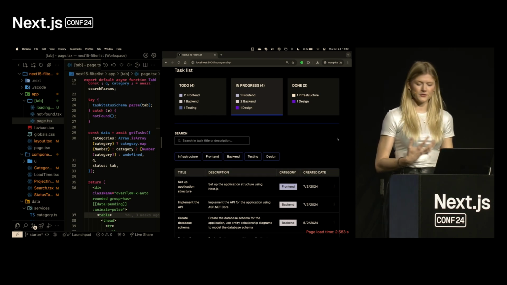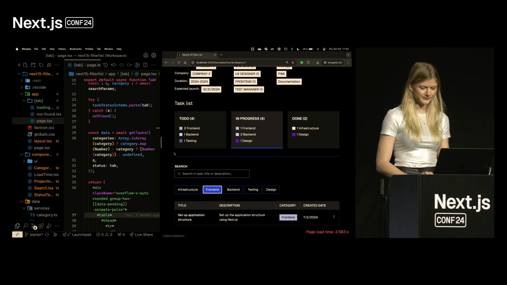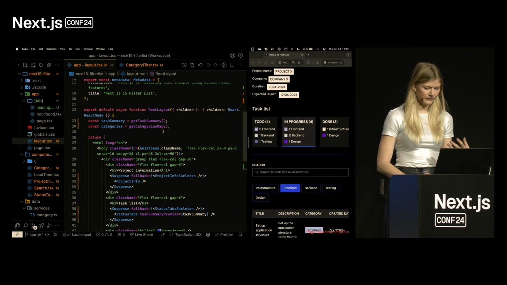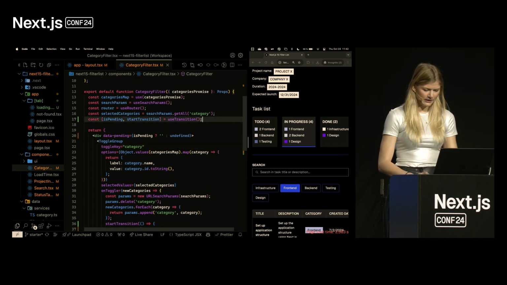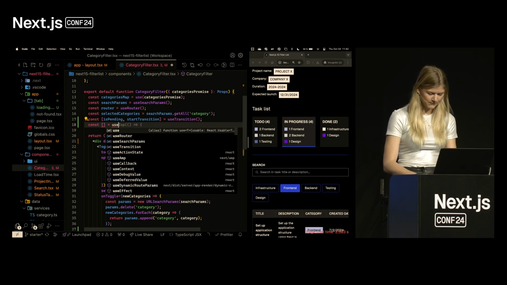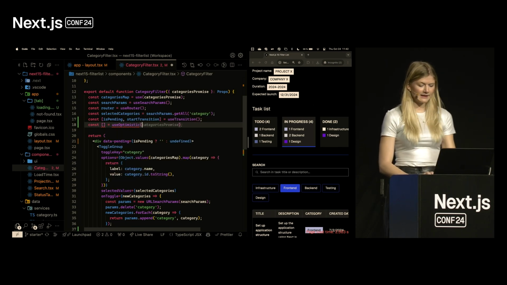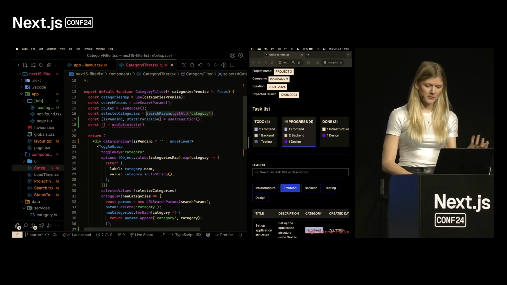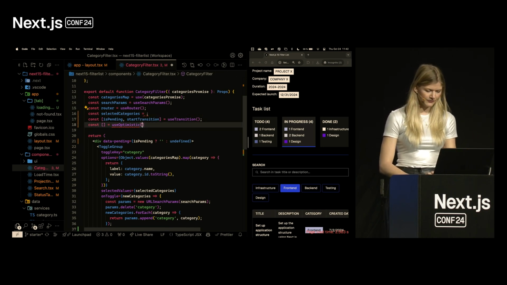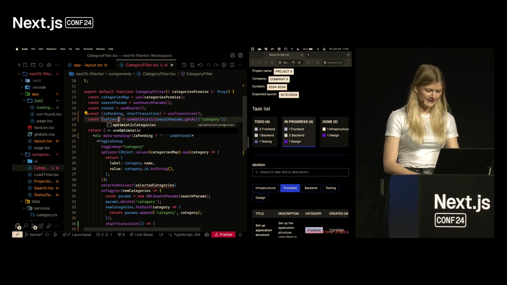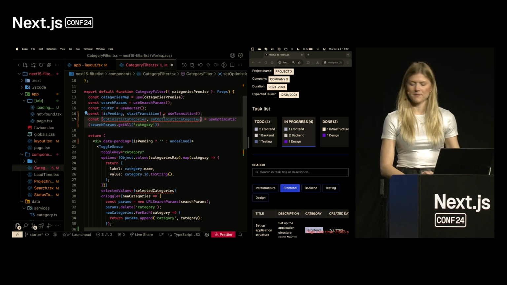But I still want responsive clicks. So I'm going to go back to the filter here and use the React 19 hook, useOptimistic. It will take in a state to show when nothing is pending, which will be our truth from the URL search params here. Then it returns optimistic categories and a function to set them.